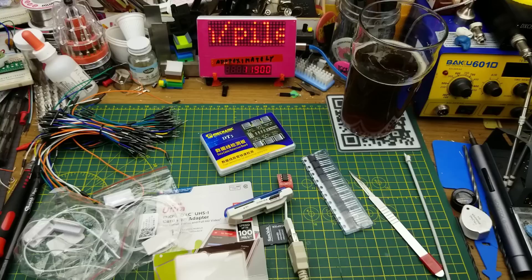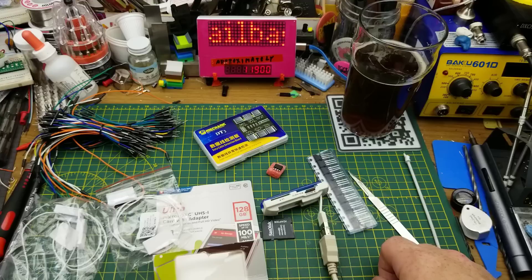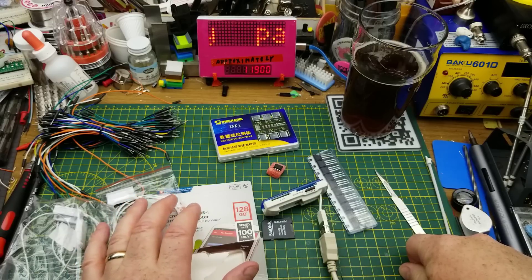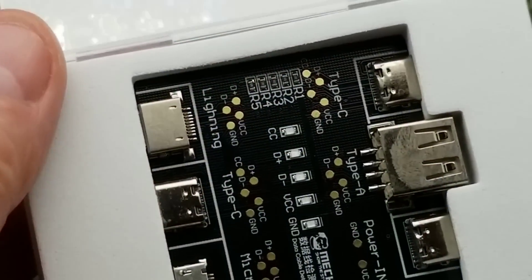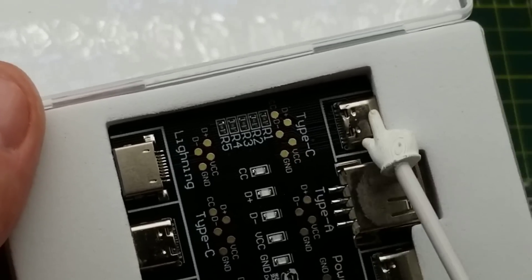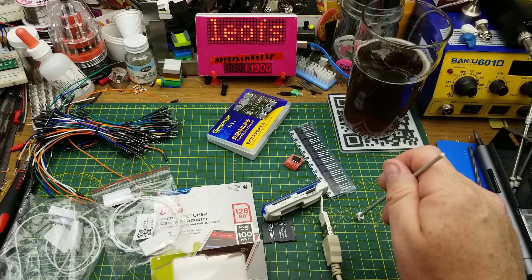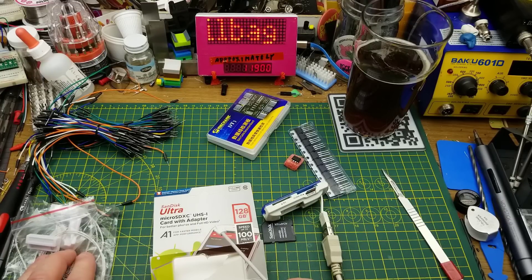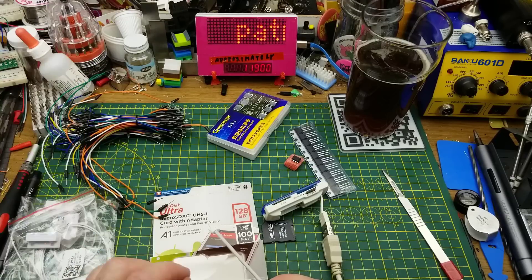There we have the results of today's mailbag Monday haul — some useful stuff, some utilitarian stuff, just generally interesting as usual. The cable tester is something you could do with a multimeter on USB connector terminals, but this makes a nice breakout with test points on the board too. Got two different ways of generating negative voltage supplies — a high-current one and a low-current one. The magnetic switches I'm intending to use on the doors of my garage — not sure yet whether that'll be an Arduino or ESP8266 project.